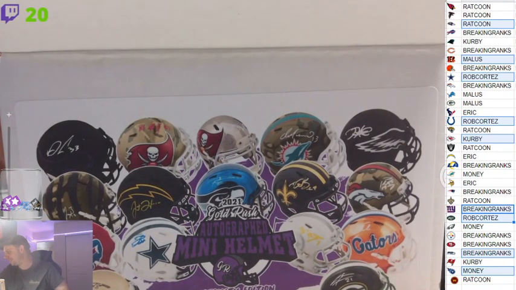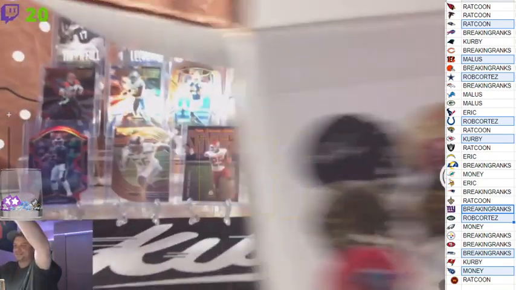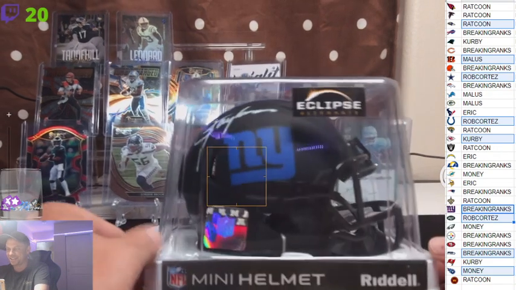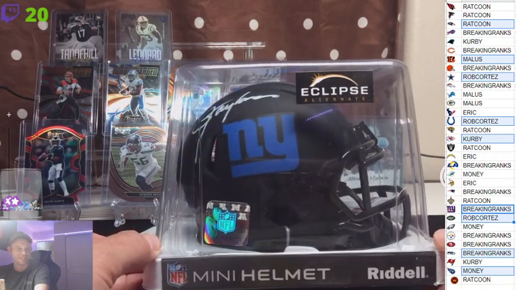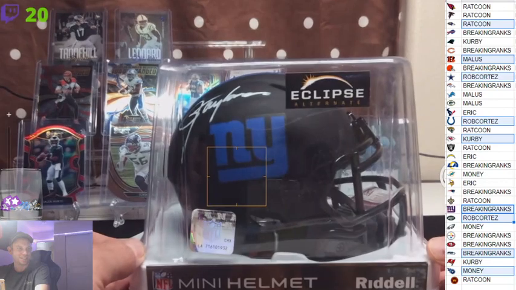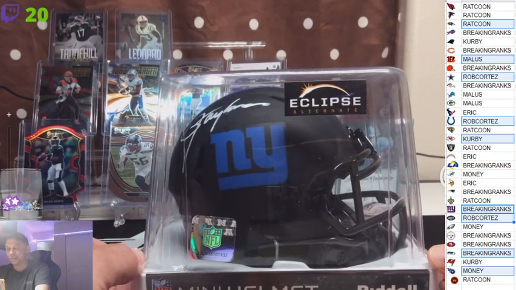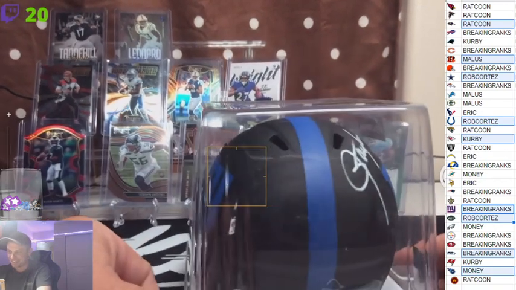I cannot believe what team got this. New York Giants, let's go. They weren't even drafted. Breaking ranks. New York Giants black Eclipse alternate helmet. Let's go. The team that was not drafted got the helmet. That's pretty crazy. They got hits. Let's go.